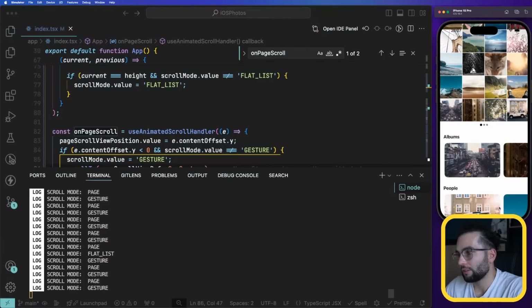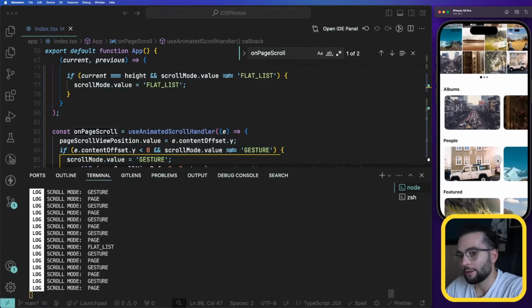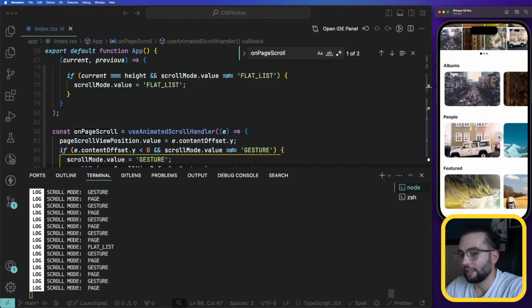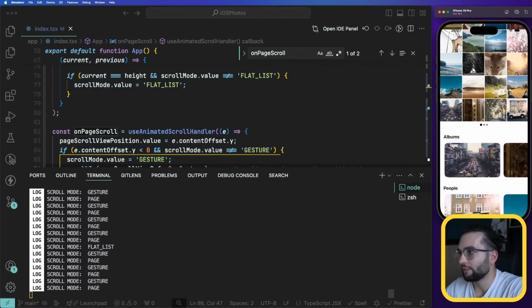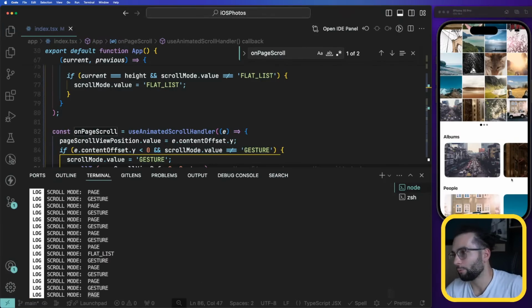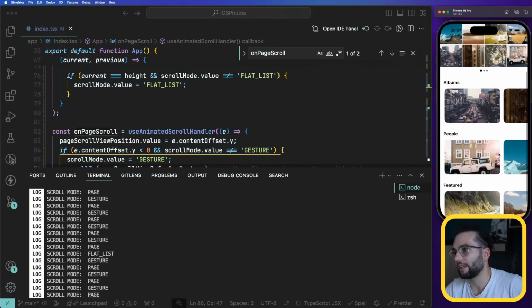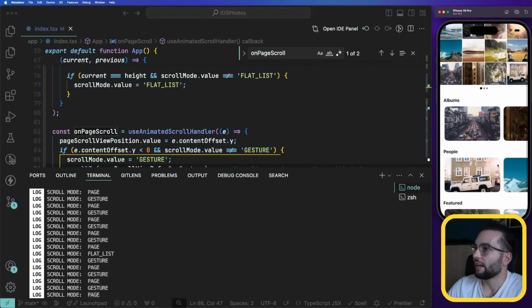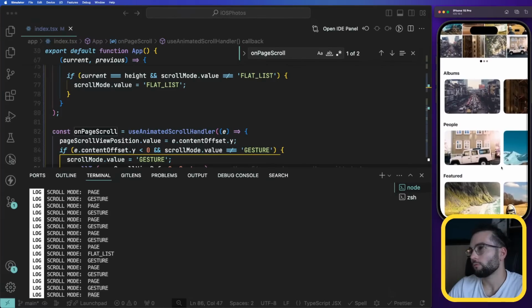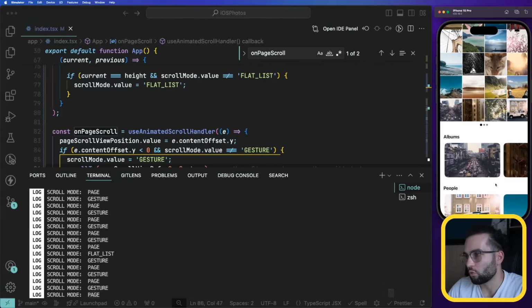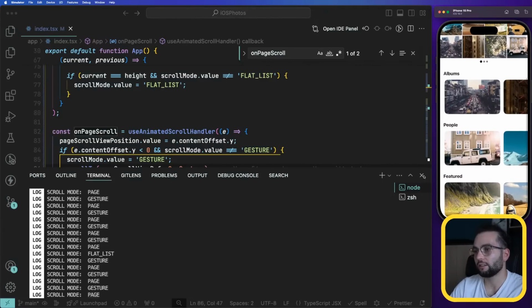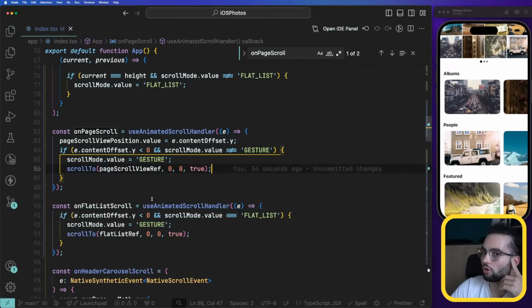Now, if I start scrolling down, I'm scrolling the gesture, it moves to page, and if I release, it goes back because previously we were in gesture, but meanwhile we moved to page and only now I can move here. So it kind of works. We need to scroll 2 times. 1 time to scroll up to change the state and another one to move up to scroll the scroll view.